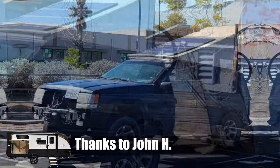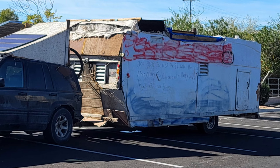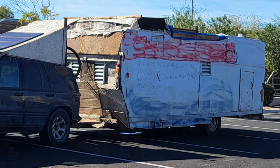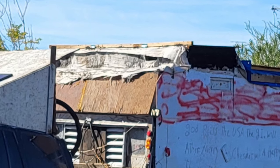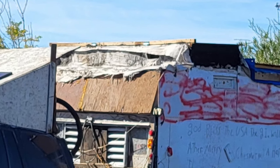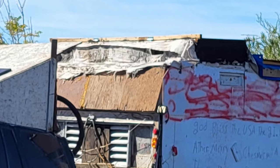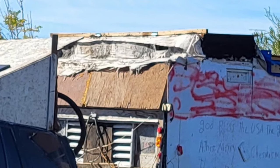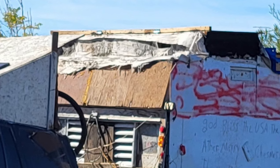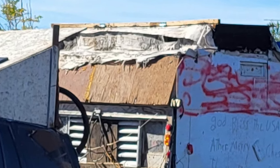Then we've got this one — at least he's gone solar, that can't hurt. But I think this trailer might be a little heavy for this truck. At first I was hoping this guy's in the desert — I see the palm tree in the background. If this thing gets any rain on the front of all that plywood, it's not going to last very long. Then I started looking closer and thought, is that an actual hinged roof extension on top that flips over and joins up with the truck?